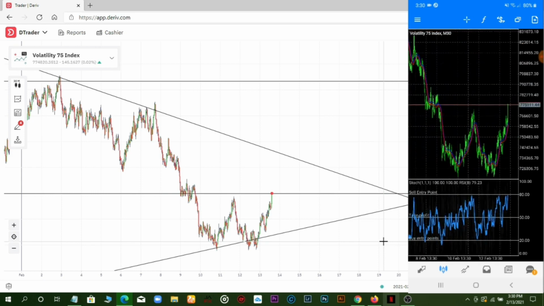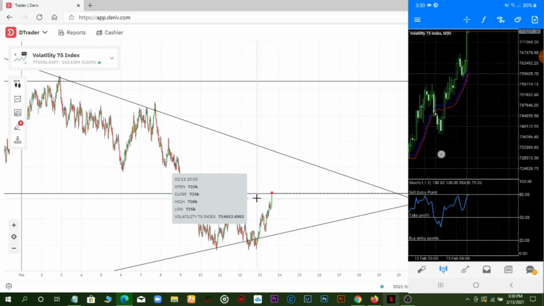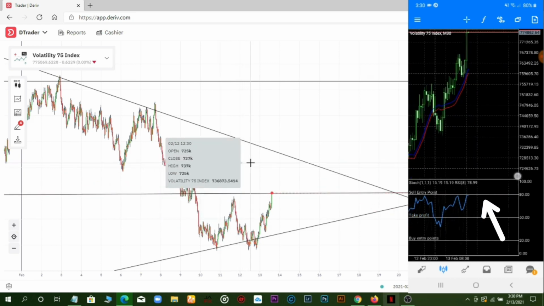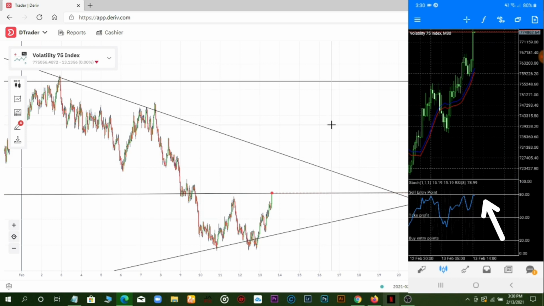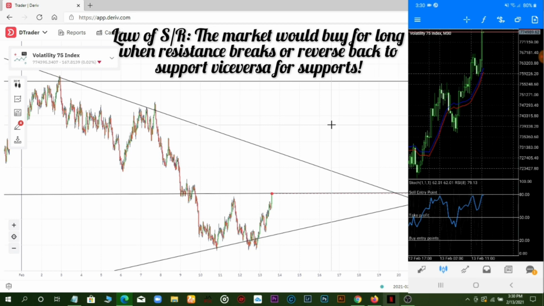You can see on the stochastic oscillator there, we are at the 80 level, and you can see on our live chart there, we are on the resistance, which simply means if it breaks, we're going to buy up to the slanty bearish trend line I drew. So that's where we're going to buy to if it does break. You can set your buy stop, of course, but then our strategy is telling me a sell.